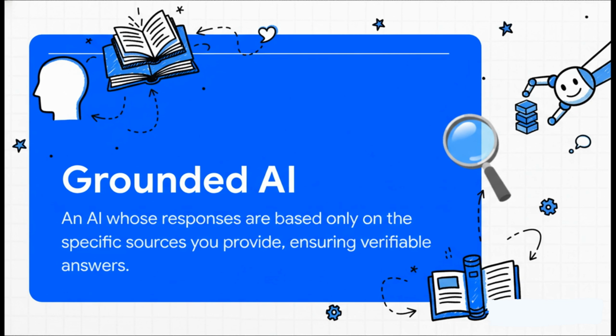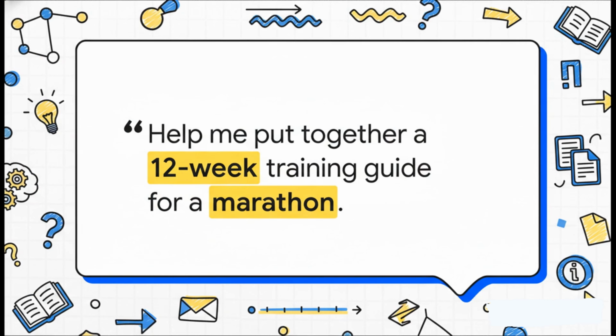Nothing else. So you can ask these incredibly specific questions, right? Like putting together a marathon plan. But imagine for a second, you've uploaded PDFs from the world's top running coaches and sports scientists. Instead of some generic answer from a web search, you get a synthesized 12-week plan built exclusively from that elite expertise. That's a game changer.